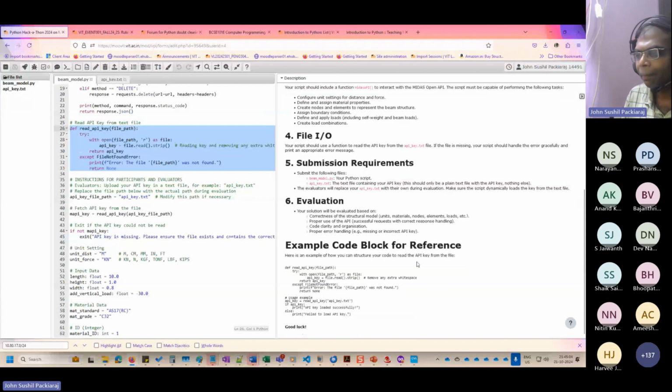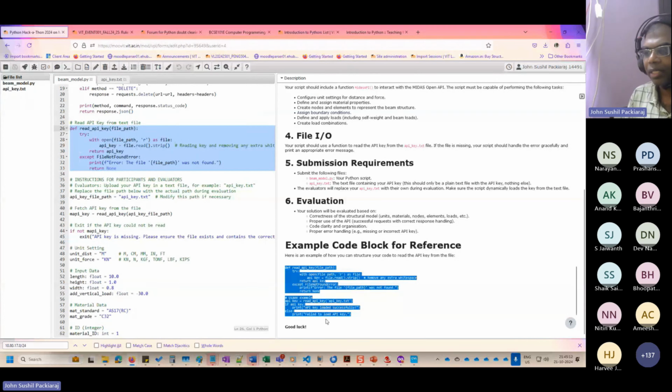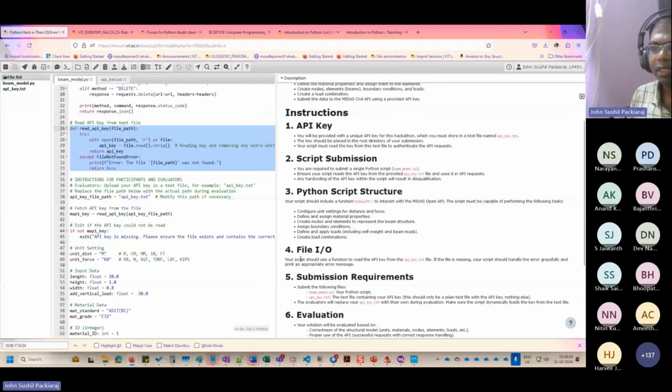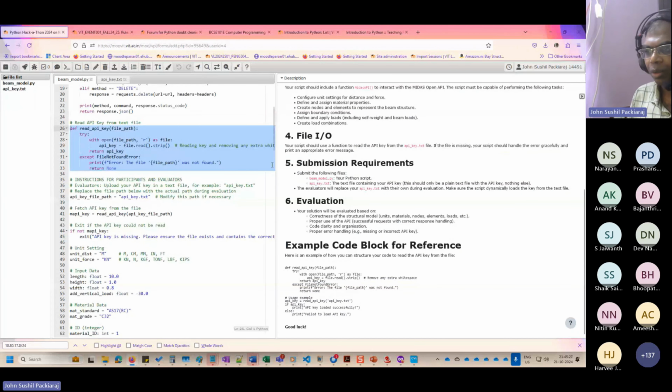If you see here, the function which I want you to use has also been given over here. I have actually made it a little improved so that the error handling is over here. Including the usage example, it has been given. So please study the code.